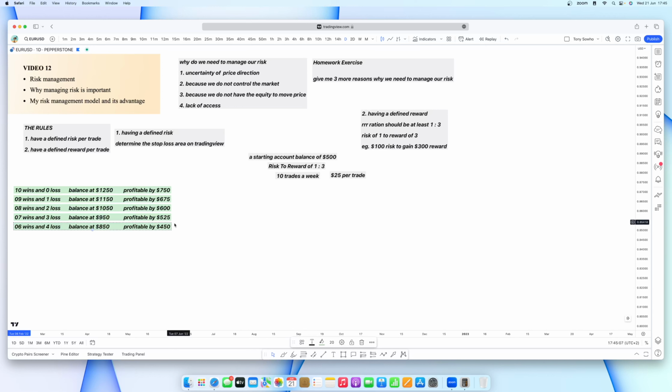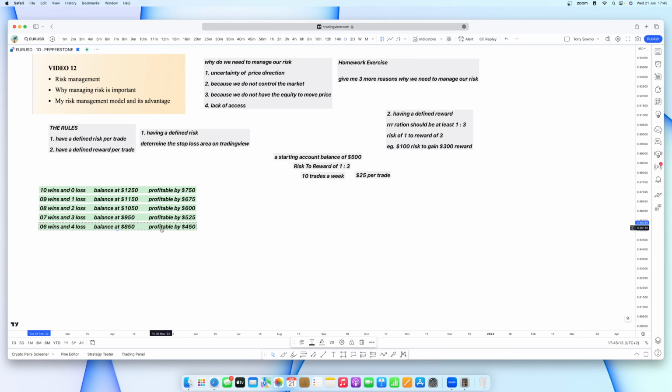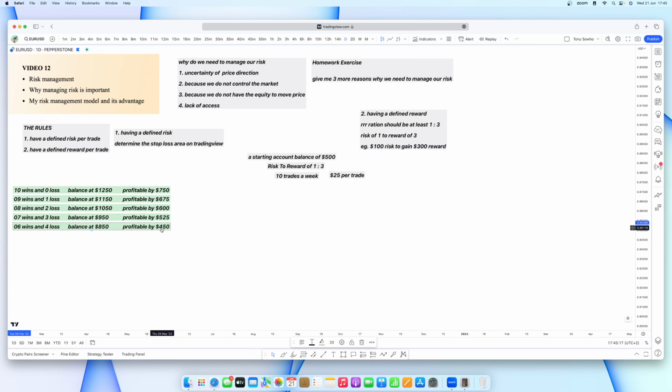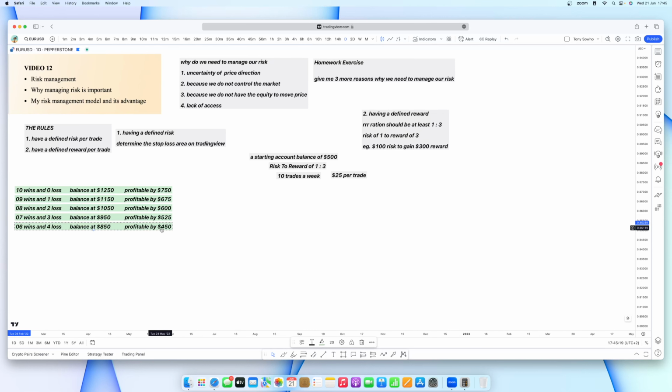And then we go down again. You're still profitable. Even in as much as you had 4 losses that week, you're still profitable. And why do you think this is possible? Because you are going by a risk reward of 1 to 3. If you were going for a 1-to-1, it would have been different. Okay, so even though you have 4 losses out of 10 trades, you should still be profitable.